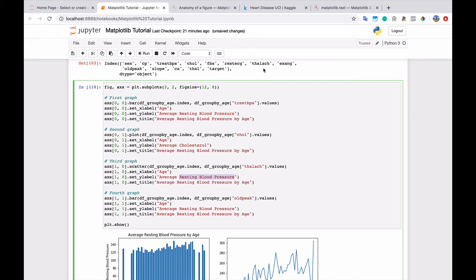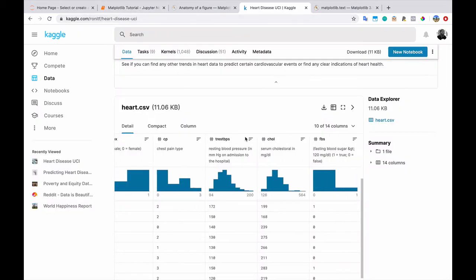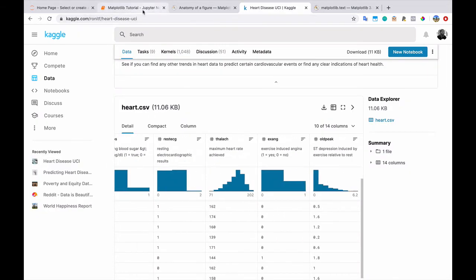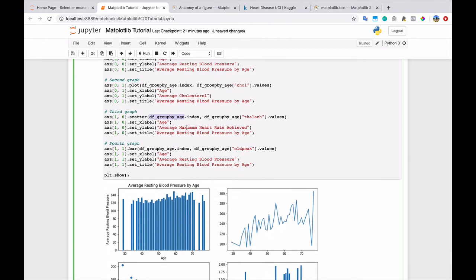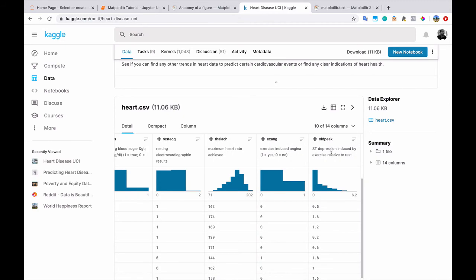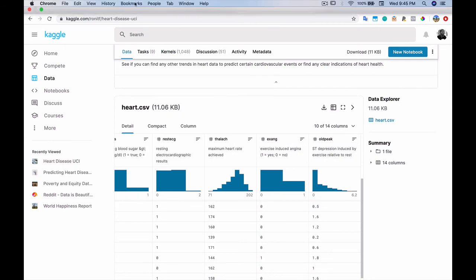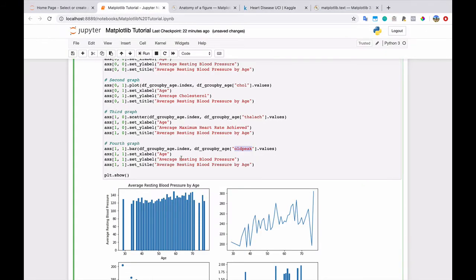And let's see, what was this one again? This one was average maximum heart rate achieved. And remember, this is the average of all these because we're looking at the data grouped by age and then averaged. And then Oldpeak, well, this was the ST depression induced by exercise. So we'll just say average Oldpeak here.